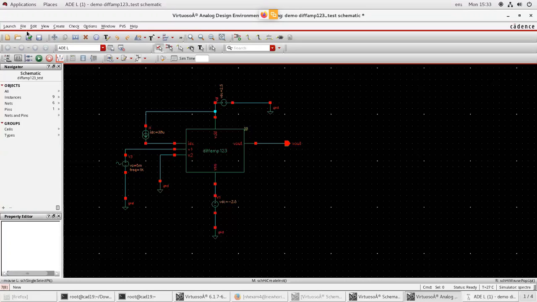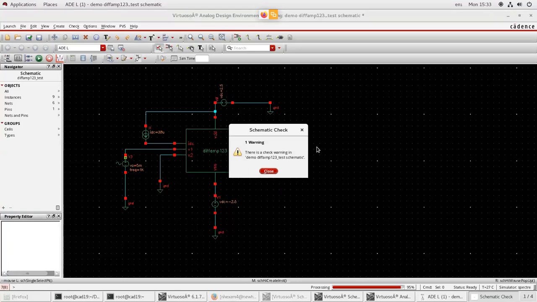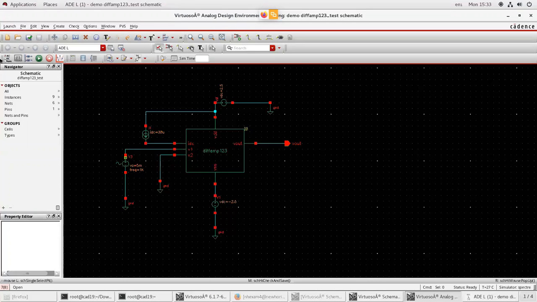So I will check and save it. Here there is no connection. It is showing an error because the connection has not been made properly. So I will place it like this. The connection has been made properly now. So now check and save it.